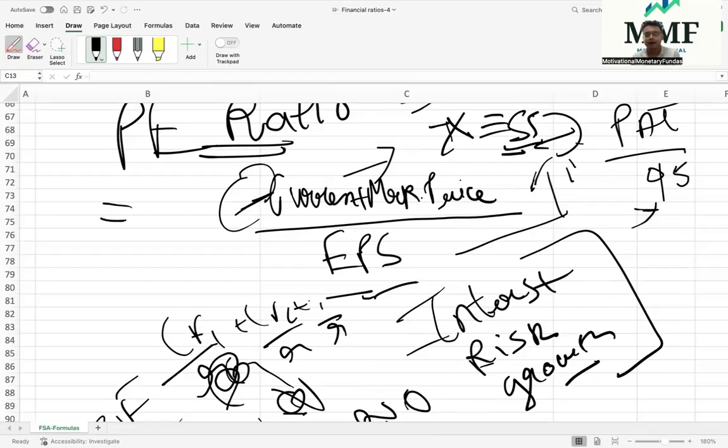Then how will I get to know whether my target company on which I'm doing the research is undervalued or overvalued? Right? Since my company belongs to an IT sector, I'll take the average price to earning of Nifty IT over 5 years or 10 years. Correct? Because Nifty IT comprises all the top IT companies in India, across large cap, mid cap and small cap. If the average price to earning over a 5 year basis is 40, then I'm standing at an overvaluation. Because the 5 year average is 40 now, and my company's price to earning is 55. But if my ratio is 30 and the average is 40, it means I'm undervalued. That's one way to look at it.